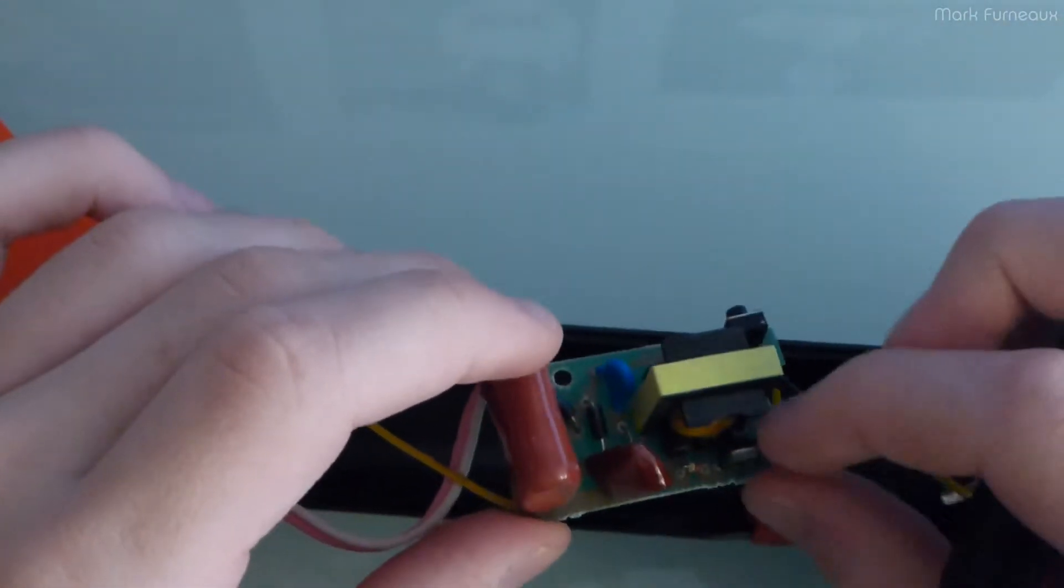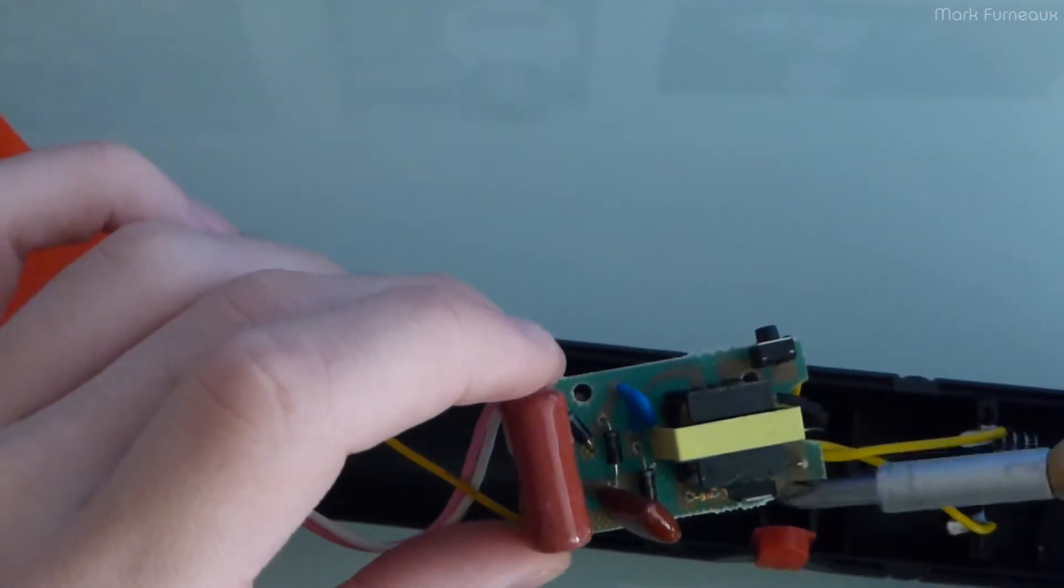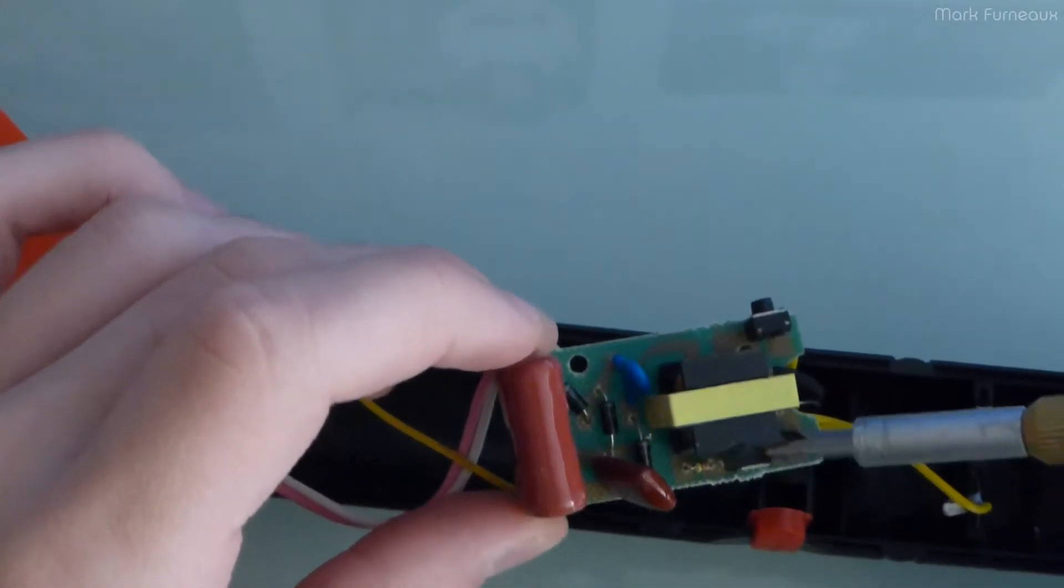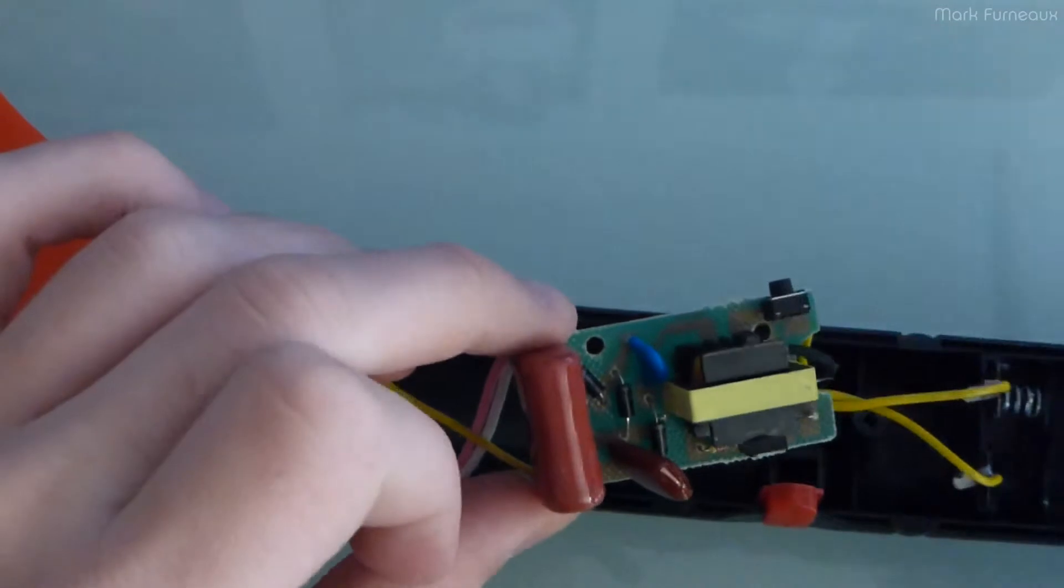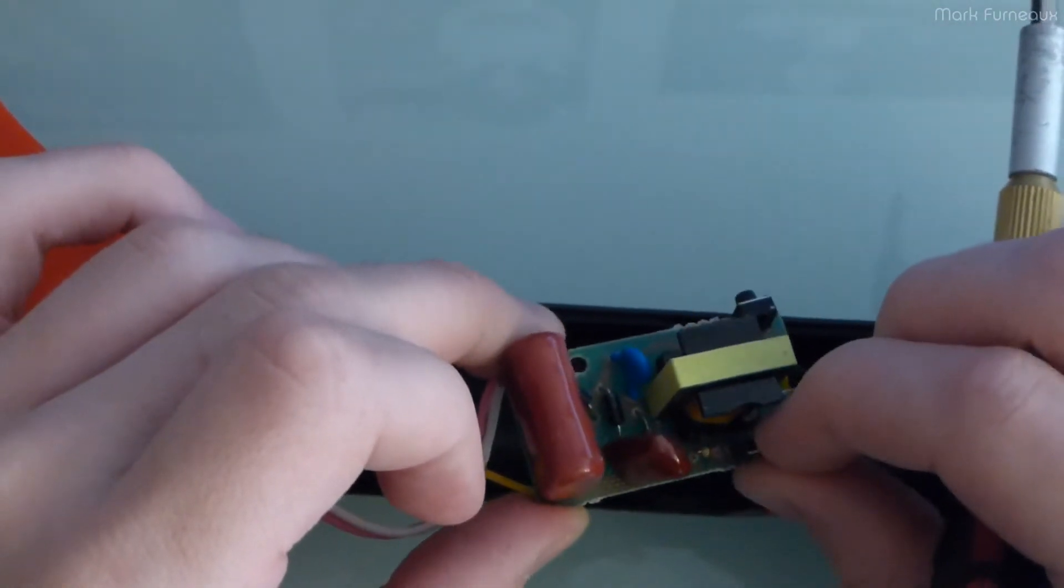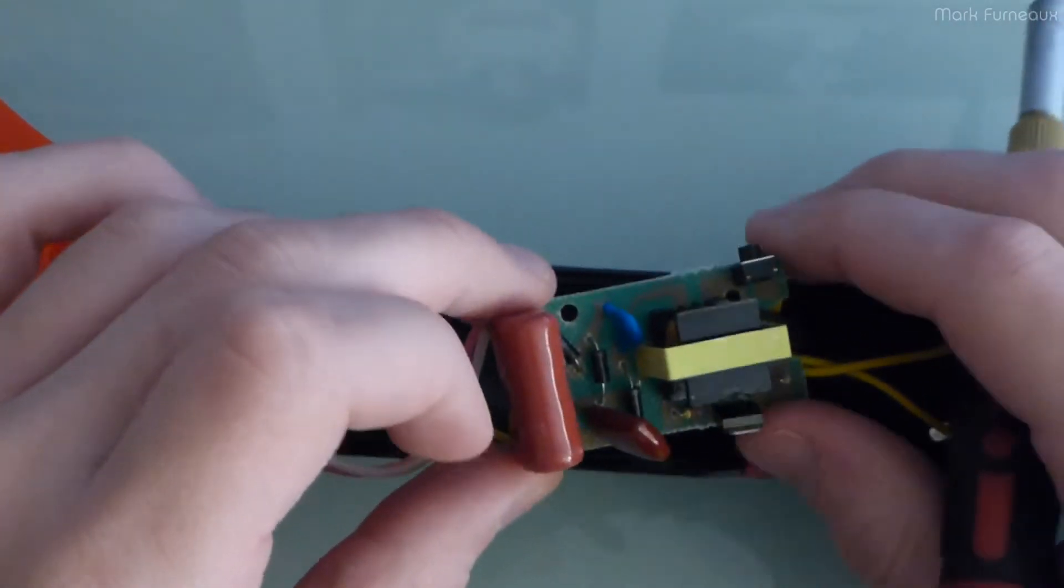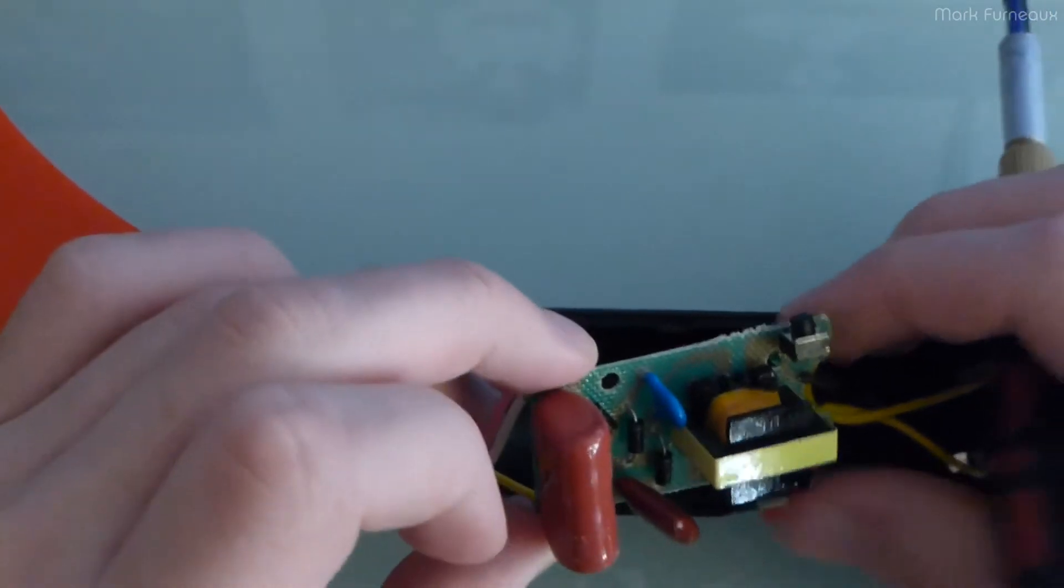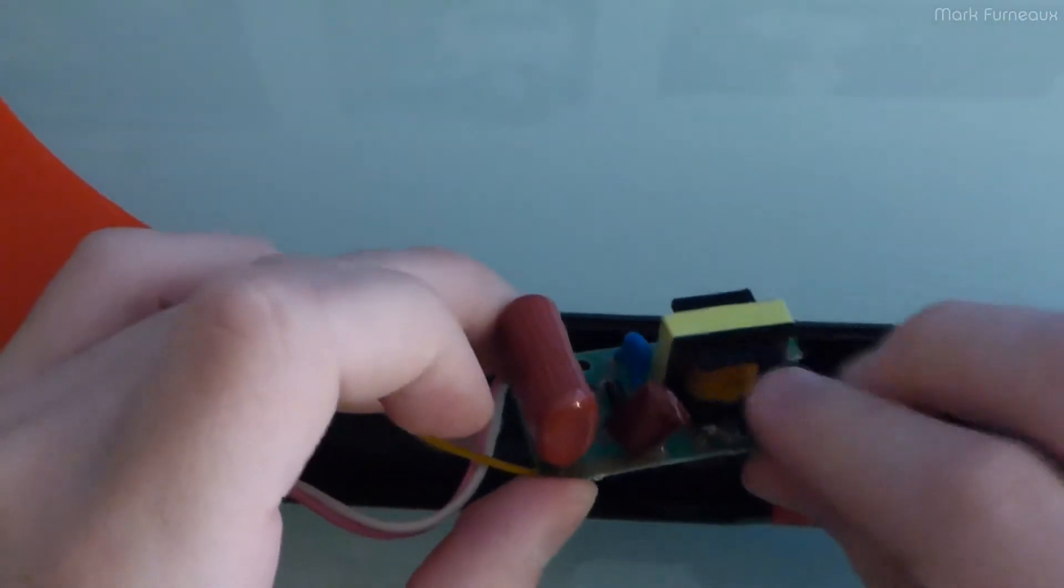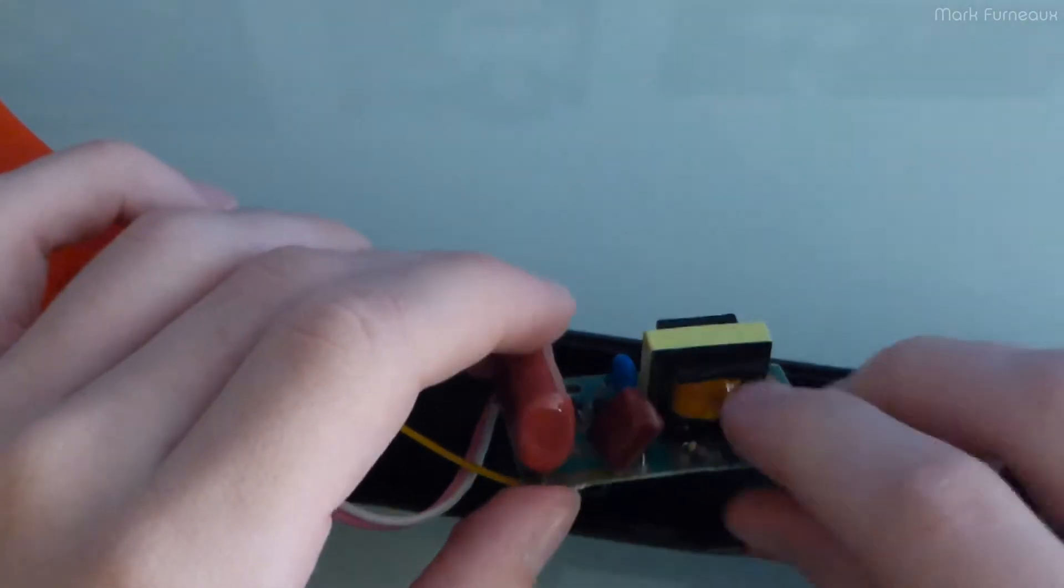I mean, either this is a transistor, or I'm actually starting to think this is probably an IC, just because it's either an IC or this is a self-oscillating circuit. And you don't hear any whining when this thing's running. So that makes me think this may be an IC with an internal oscillator. Let me see if I can get a part number on that.